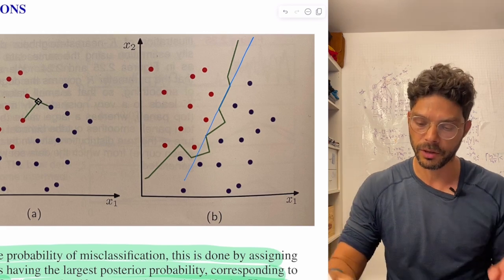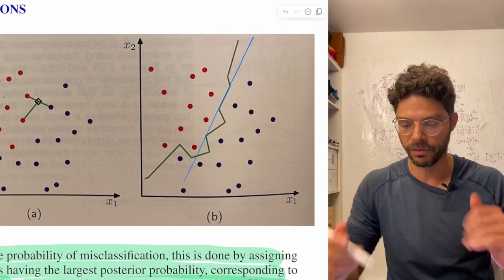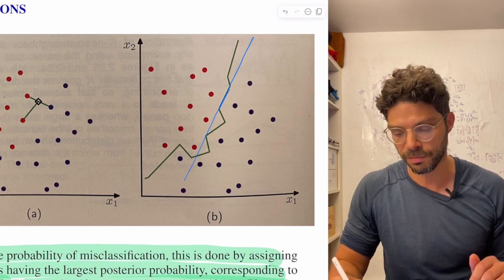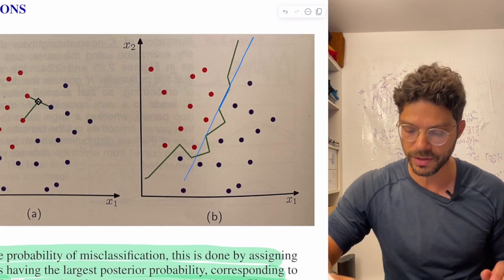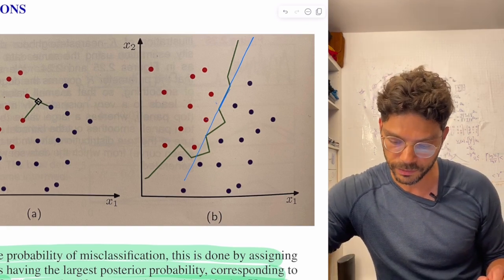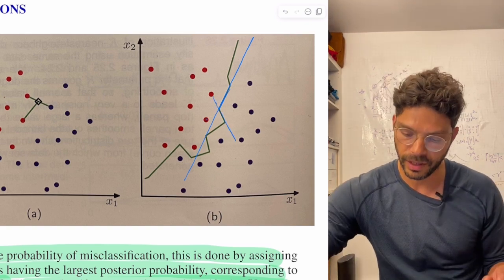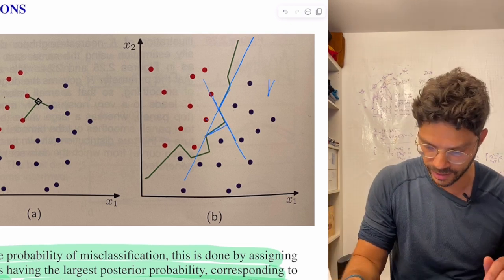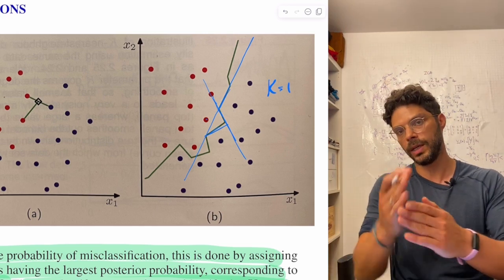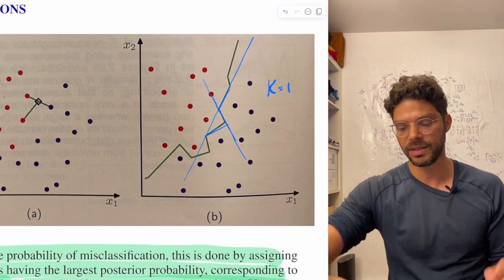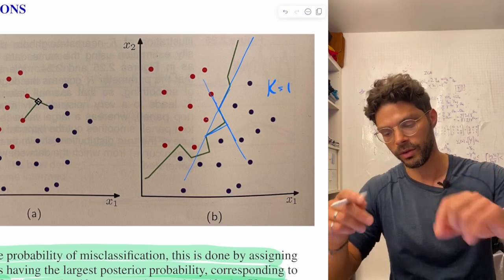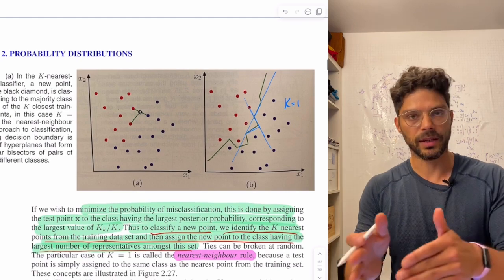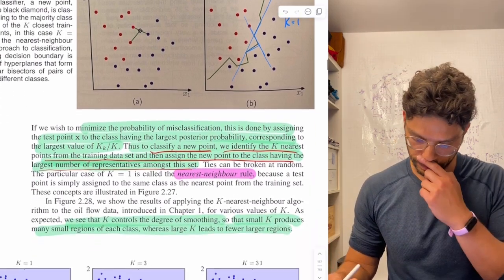But now, because there are other points, you get an intersection of those things happening. So for example, once you're over here, the closest point that will decide whether it's red or blue is actually this one. So now you get a different dividing line. But these dividing lines, in the K equals 1 case, will always be perpendicular to the line between 2 points of a different color. So that's pretty cool. And that's what the decision boundary would look like in the K equals 1 case.